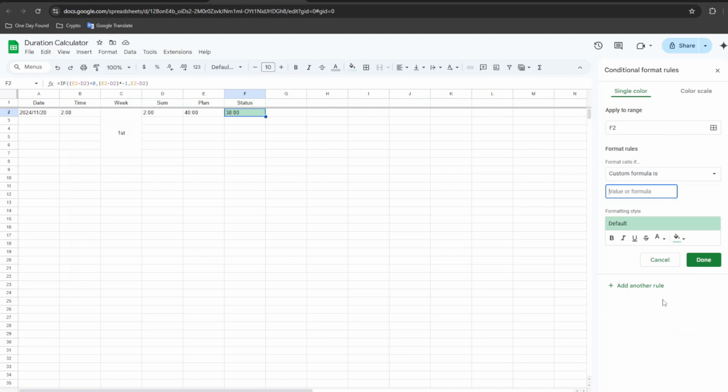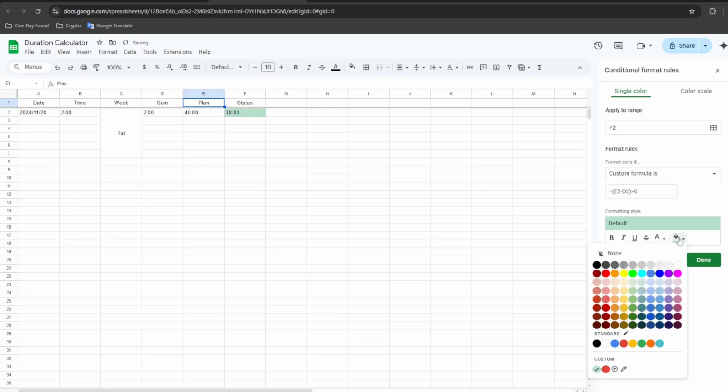We can click on it and enter: if we get this cell E1 minus, let's enter it with capital E, it's better, capital E2 minus D2 is less than 0, we get green here, and it means we're doing well and we're just on time. But if we are late, we get red.